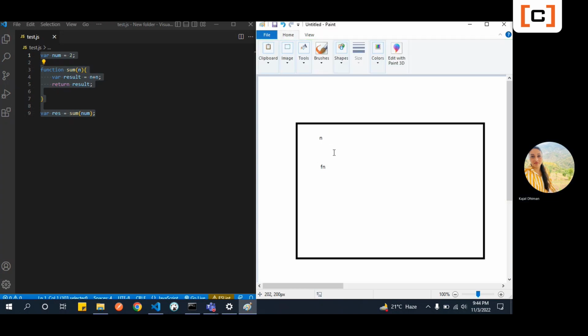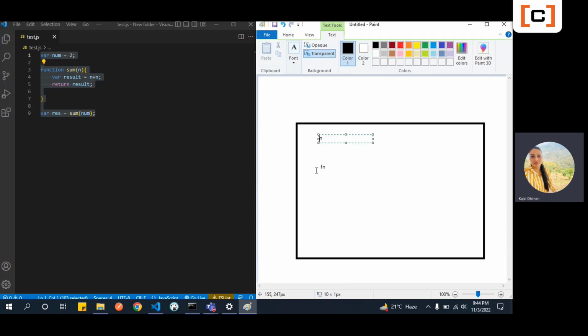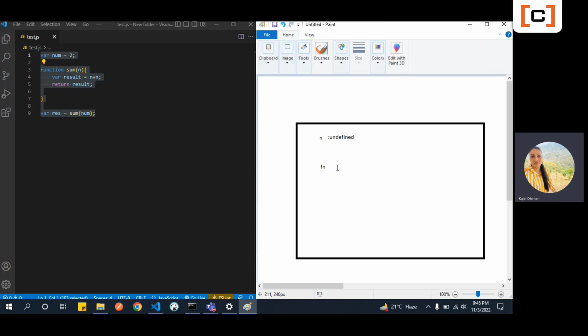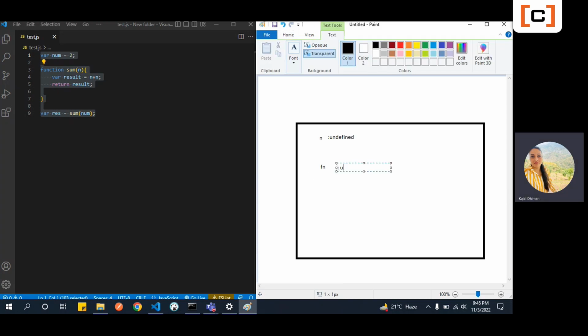So whenever we run a JavaScript program, the global execution context will assign a special value to these variables and functions in the starting of the program. So firstly, the variable has the value undefined, and this function also has the value undefined.